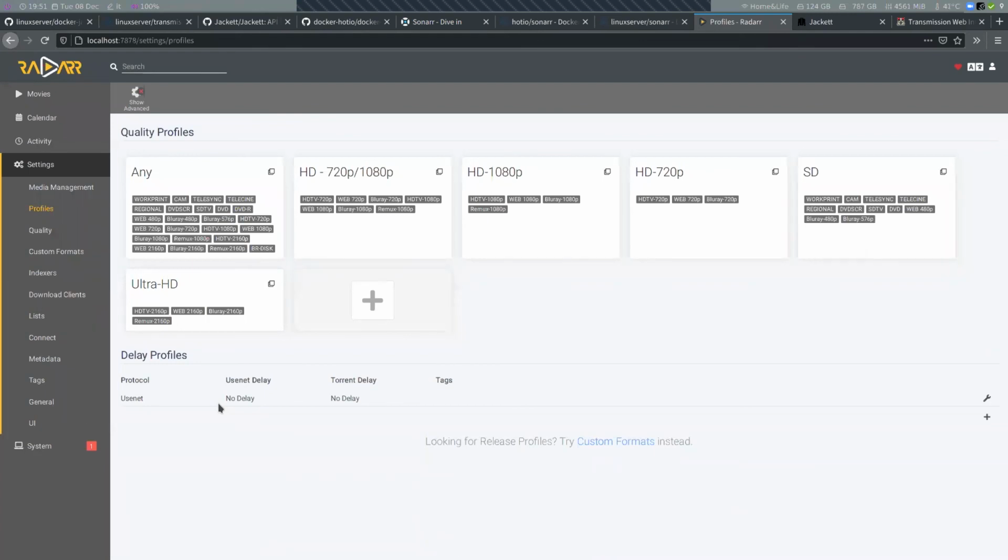Does this work well on a Raspberry Pi? Yes, that's what I use it on. To have the entire stack set up, you might need quite a few gigabytes of RAM for it to run smoothly. So if you have Radarr and Sonarr and Jackett and Transmission and Jellyfin and so on, you're probably going to need a 4 gigabyte version.